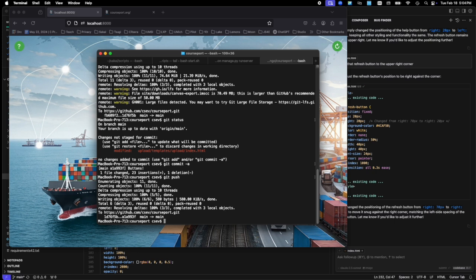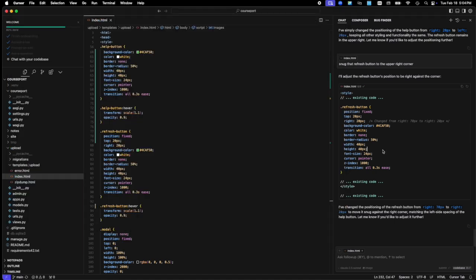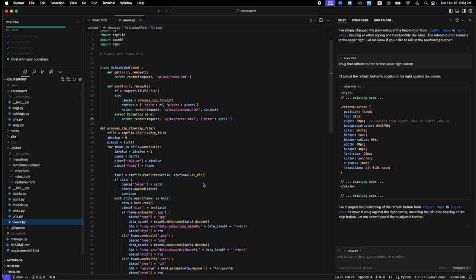Okay, so now I'm going to ask it to do something more difficult. So I'm going to move into views.py. So the way this thing does is, so I'm going to make it hard, okay?